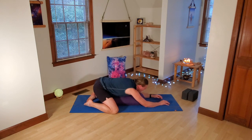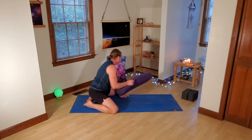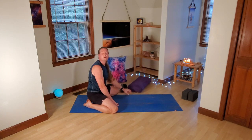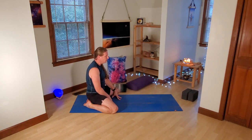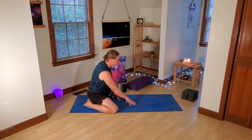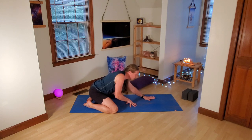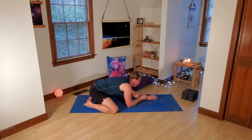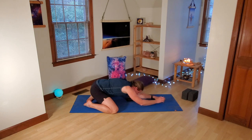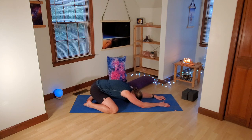Make this something that's a little bit more restorative in nature. So maybe not all of us are built to be in this posture comfortably. So that's where you use props, and then set yourself up to spend a few minutes here. And maybe in this pose, this is where we think a little bit.